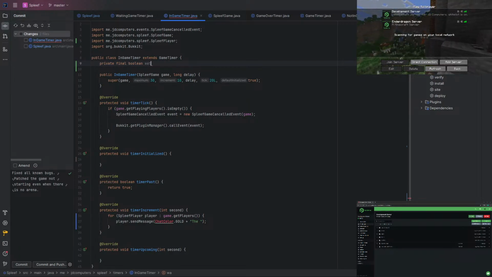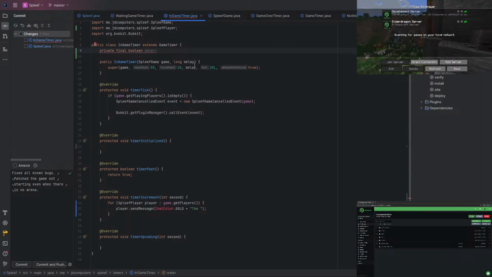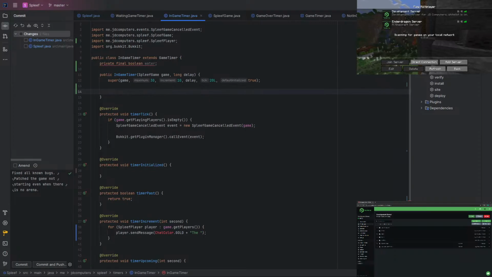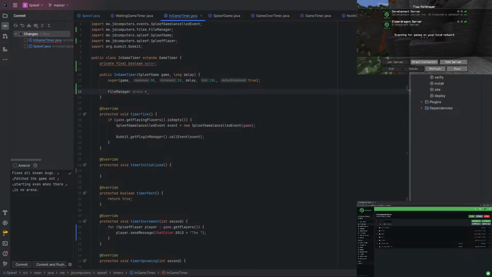So we're going to have a boolean called water, and down here we can tell what type of arena it is, water or lava, based on the game's config. So we can say file manager arena is equal to game.get config. Oh, there we go. That works.